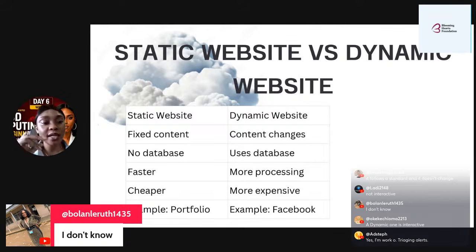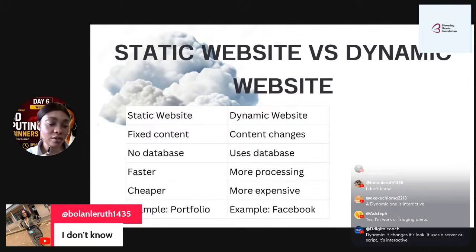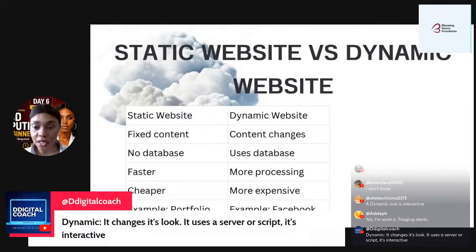So now when you click a button and it takes you to a different file, a different folder, a different service, that is a dynamic website. So basically, a static website is just one page with detailed information about a brand, a person, a company, not changing, not interactive. A dynamic website has the front page, which is the presentation page, and when you click a button, it takes you to a different part or a different business that that particular platform or website actually delivers. Okay, Ruth, do you understand now?